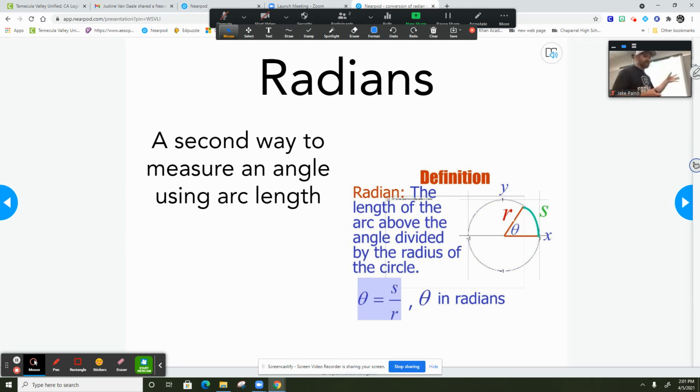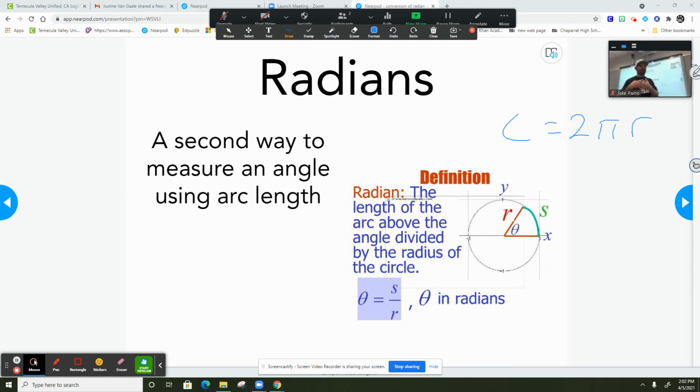So instead of saying 30 degrees, you'll say a number radians. And since arc length always has pi in it, remember the circumference is 2 pi r. So really fast, some geometry here, circumference of a circle is 2 pi r. And so the arc length of the whole circle is the circumference. And when you divide it into portions, you've got to divide by the portion of the circle.